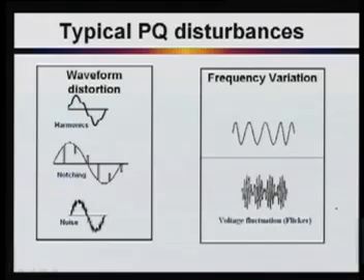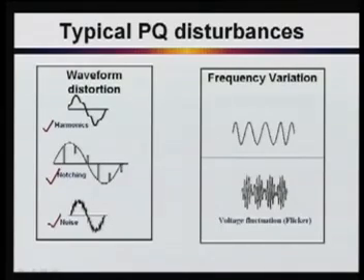Now another one is your waveform distortion. Waveform distortion can be classified into again three categories. One is harmonics, second one is notching, and third is noise. Here, as you know, we must supply our power as a perfect sinusoid. The AC voltage as well as the current should have a perfect sinusoidal curve. But if there is any deviation in those variations in terms of voltage and frequency, then it is known as waveform distortion. First one is harmonics.